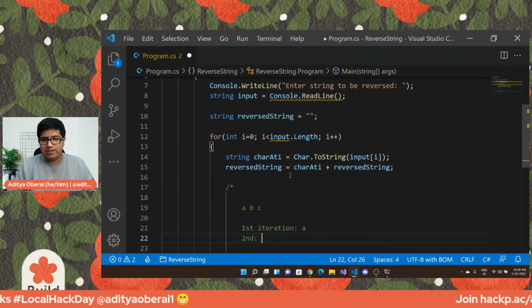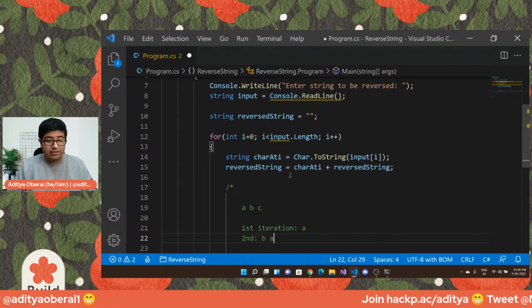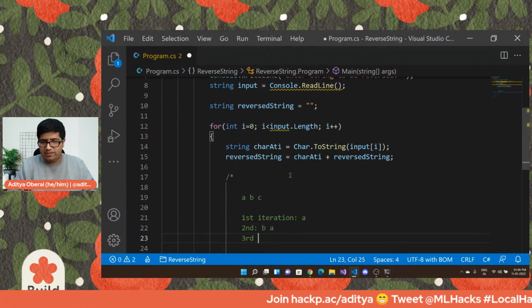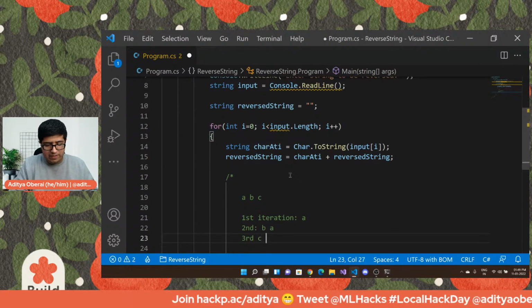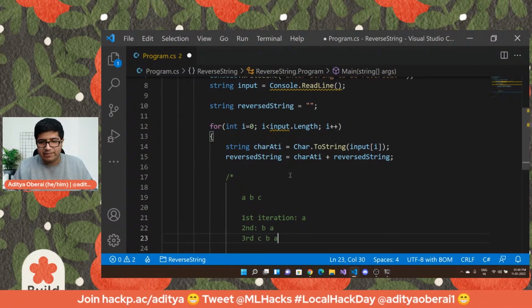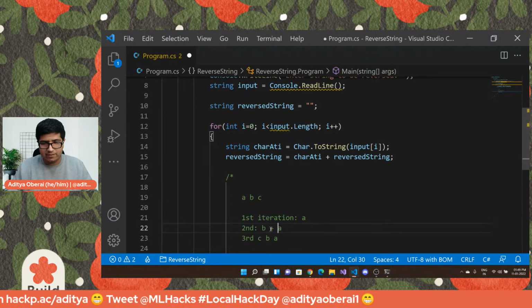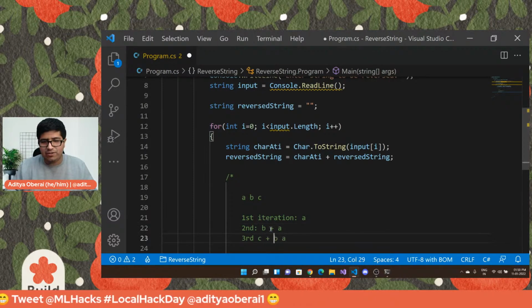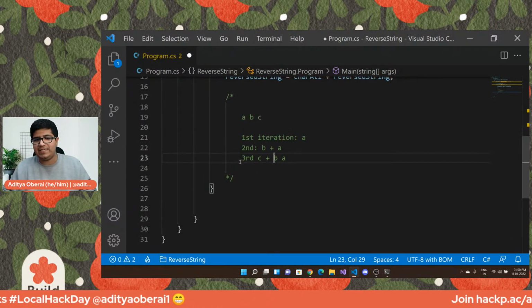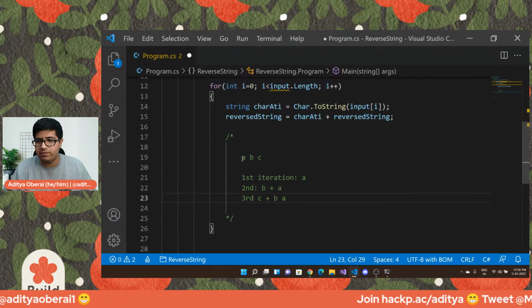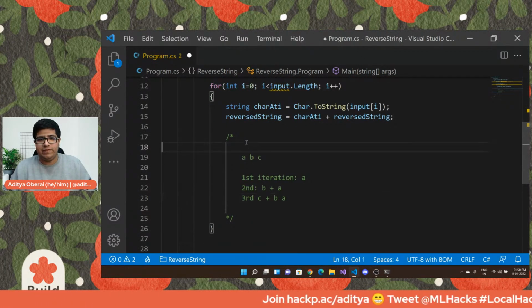In the second, we're gonna have B added in front of A, and in the third, by the time we reach the end, we're gonna add C in front of BA. All right. So that's effectively the logic that we're trying to achieve with this little loop. And we're gonna try and run this and see if this works.